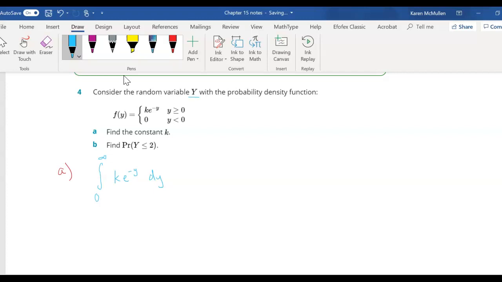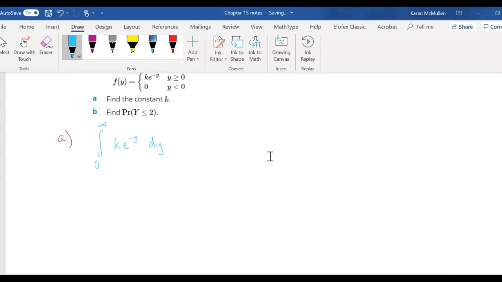Now remember from the video, we have to introduce a limit when we're working with infinity. So as k approaches infinity, instead of having infinity as my upper limit, I'm going to use k. The problem with that is we've already got a k in the question, so I'm going to use a different letter, which is a bit annoying. I'll use what the textbook uses, a. So don't go using a different variable if it's already used in the question.